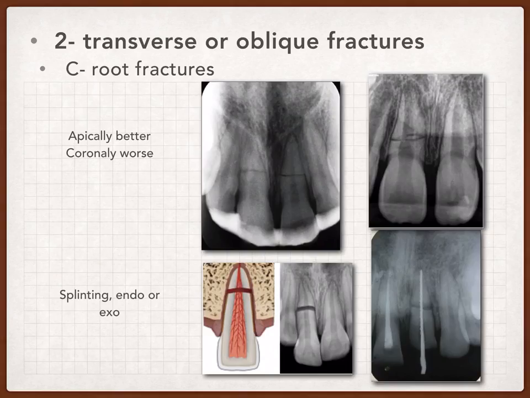they might have a good prognosis, and the only thing that we should do is to splint the tooth and observe it in the future, and if it needs an endodontic treatment, we will do it. And if we have a fracture that is coronally located and close to the crown, what I do is remove the fractured part, do an endodontic treatment, post and core, and a crown. This is what I do.